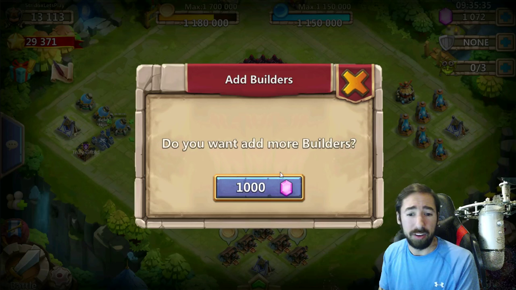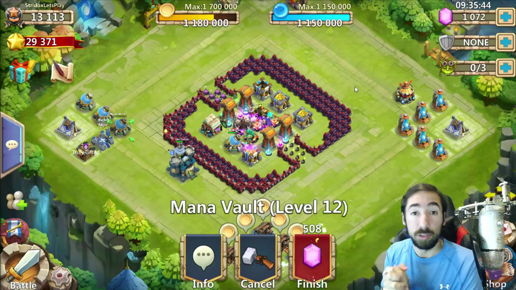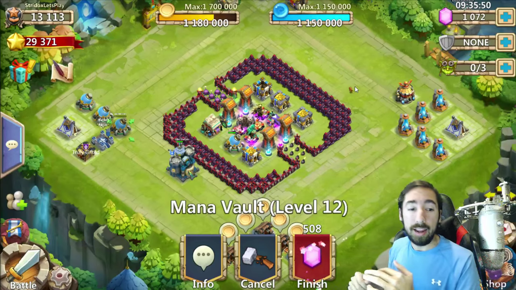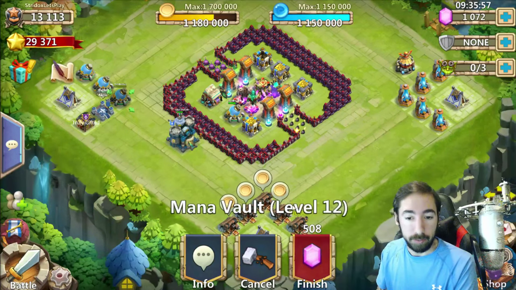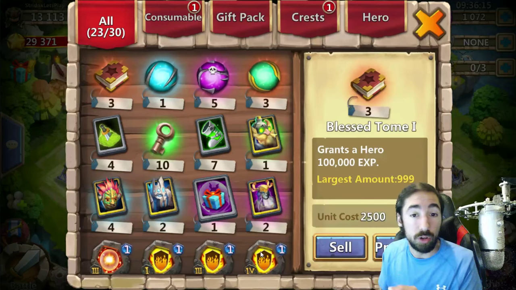The next builder is like at 1,000? I could get another builder, but I'm not because I'm going to roll some gems. I just can't help it. I cannot resist. So let's do some gem rolls now and open up the special hero card. Hopefully we get something good. Fingers crossed. But before we do that, guys, let me collect some gold because everyone likes gold.